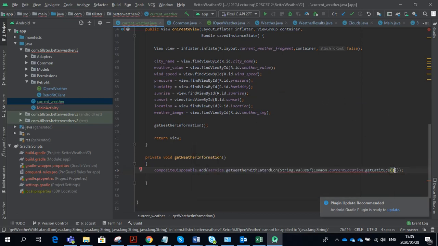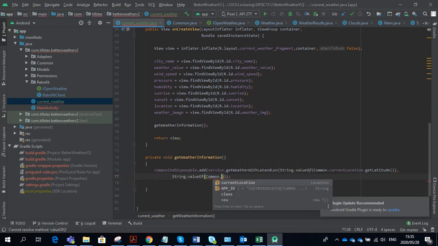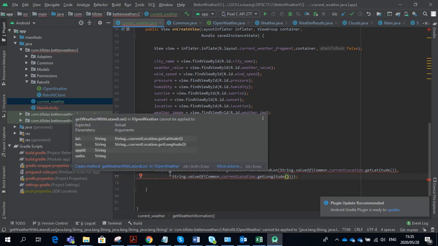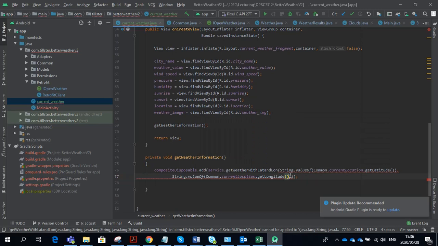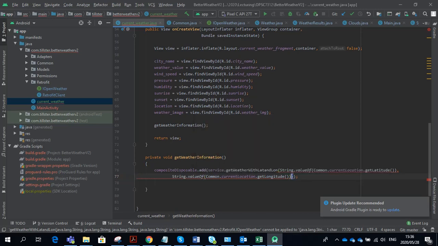And what we are going to do then is check out these brackets. So that is the String.valueOf bracket, and that is our actual method's bracket right there. We need to work inside that, so I'm just going to enter this down, and the next one is Common. I forgot one little thing: comma, enter, String.valueOf Common.currentLocation.getLongitude. Okay, it's in there, and then we just have to make sure that we're in the right place. We might already have extra brackets here, so let me check these brackets out. That's getLongitude, that's String.valueOf, this one is for String.valueOf there, and this one's for the entire method. So you're going to say comma and enter.